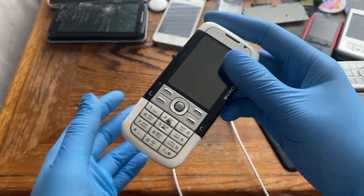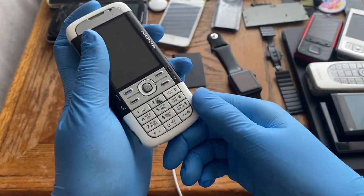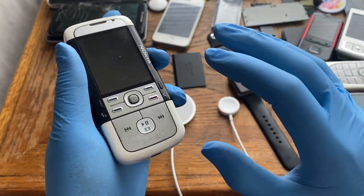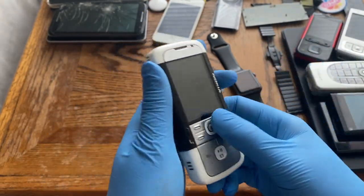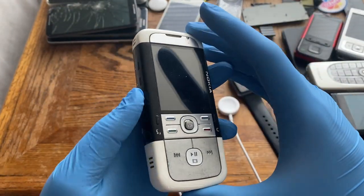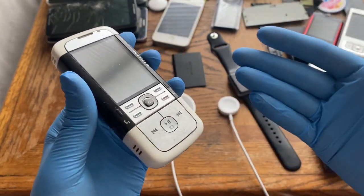And the most interesting thing about this phone is when it's like this, it's a slab, but when you do this, it turns into a swivel phone. So swivel phones are a niche market, and you don't find them anymore. Obviously, you can't take a phone like this and start swiveling it, but back in the day there were a lot of swivel phones which had twistable parts, and there were hybrids as well.